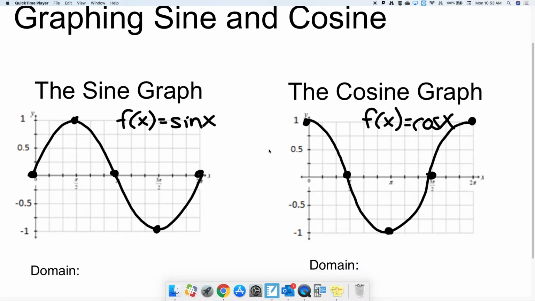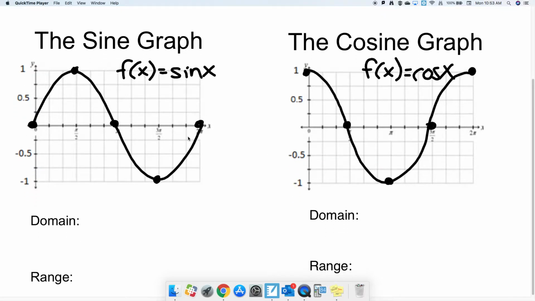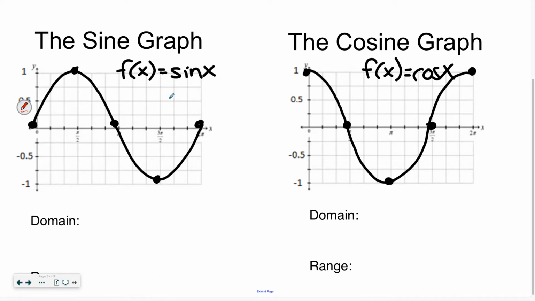Before we get into that, we'll talk about the sine and the cosine, and I think I forgot in fourth hour to talk about the amplitude and period of the parent graph. So if you go back to your notes from Friday, I think it is a good idea for you to label amplitude and period for each of these graphs, just because that's what's normal for the parent graph, and then you can talk about how a wave has been changed, like if there's a stretch or shrink or shift up, down, left, right.